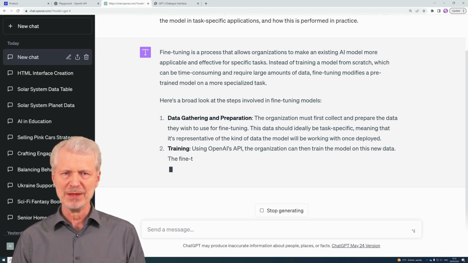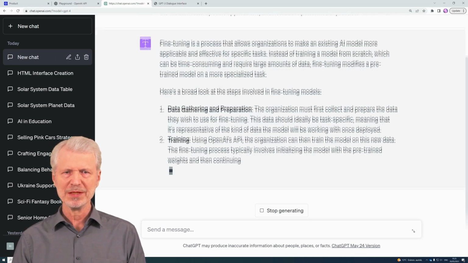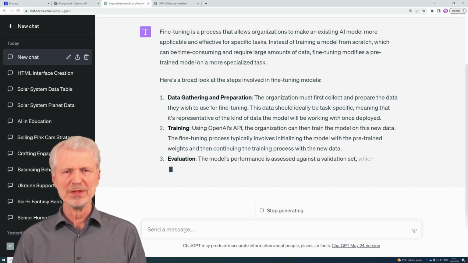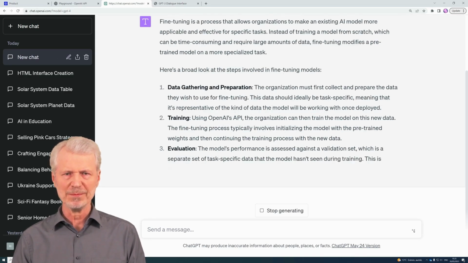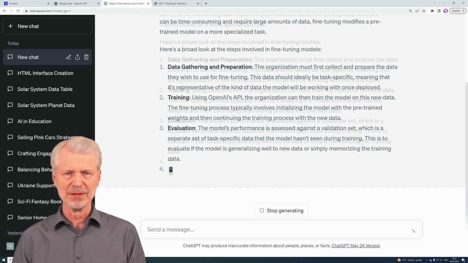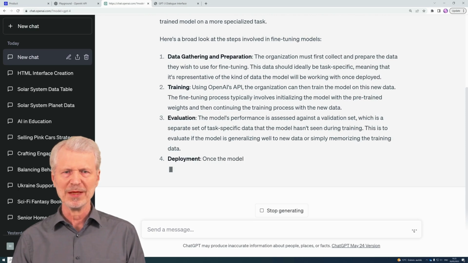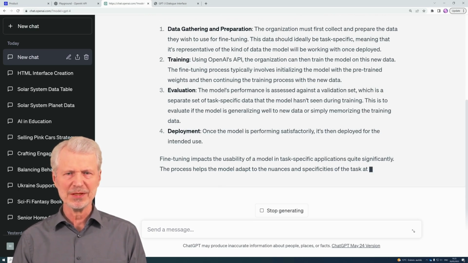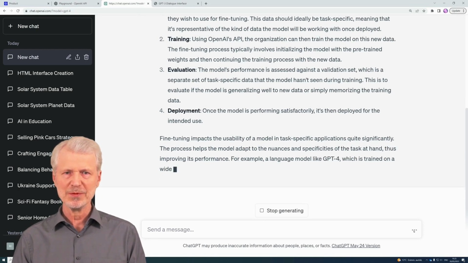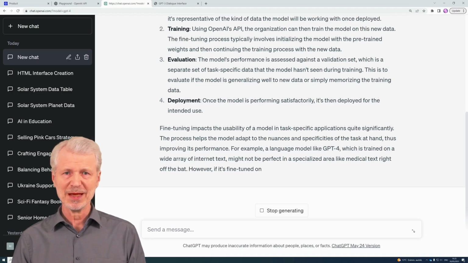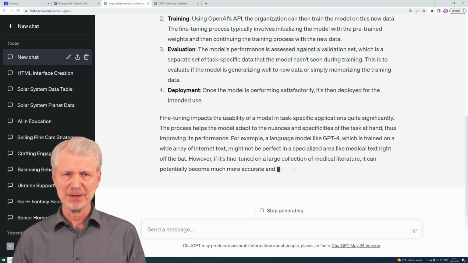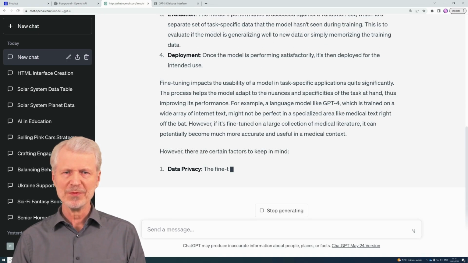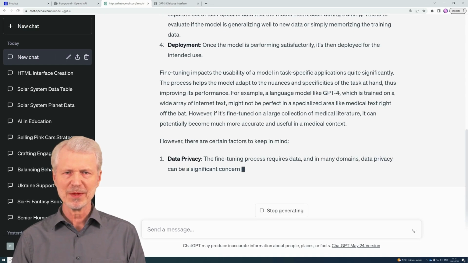Using your fine-tuned model costs 16 cents per 1,000 tokens, so it's clearly more expensive to use than the equivalent general model. For simpler tasks, it makes most sense to train smaller models, of which the cheapest, Ada, is about 100 times more affordable to train and use than text DaVinci 3.